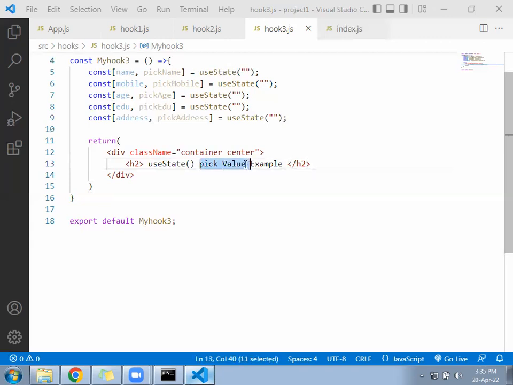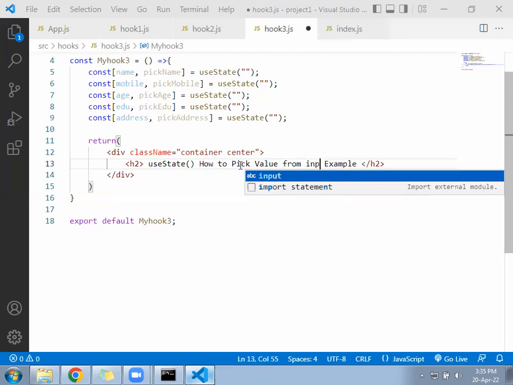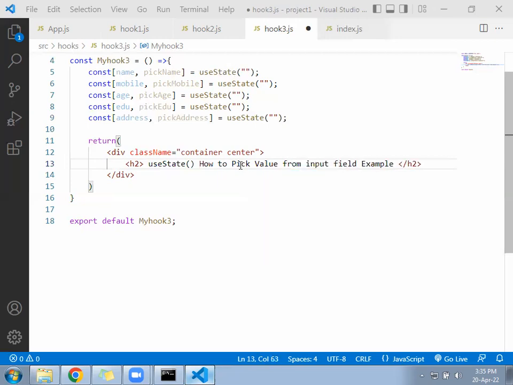Use a state: how to pick a value from an input field. How to pick the value from the input field.